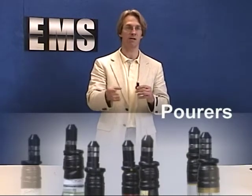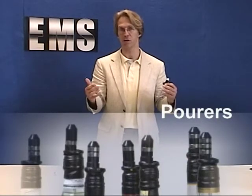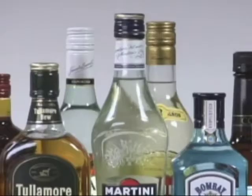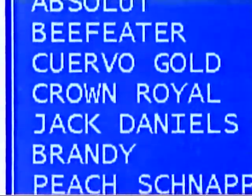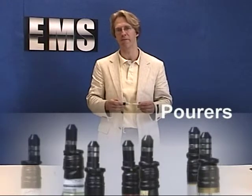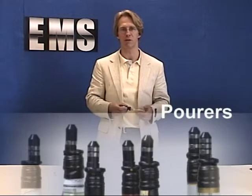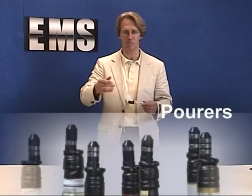It's not like with the other system where a drink just costs $2 and at the end you get a report giving you an amount of money you should have been making. This will tell you exactly: so much Jack Daniels, so much Jim Beam, so much Bacardi, so much Belvedere vodka, so much Grey Goose vodka — you name it. Since most of our systems are integrated with a POS system, you can have a very detailed report on everything. It really helps your inventory and helps you determine what drinks you need to buy and what you're out of stock on.